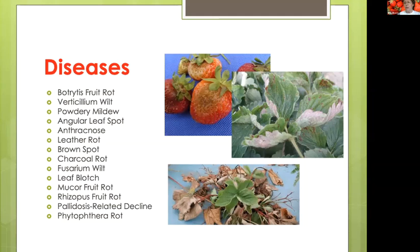Don't necessarily put it in your compost bin unless you heat that compost bin up to the temperature that's required to kill off all the bacteria and nasties that are growing on it. But throw the plant away and don't replant in there because the soil may be contaminated. So, keep your eye on that. But most of the time, you're going to have a little bit of this and a little bit of that. And that's the price of growing strawberries organically, or as organically as you can.